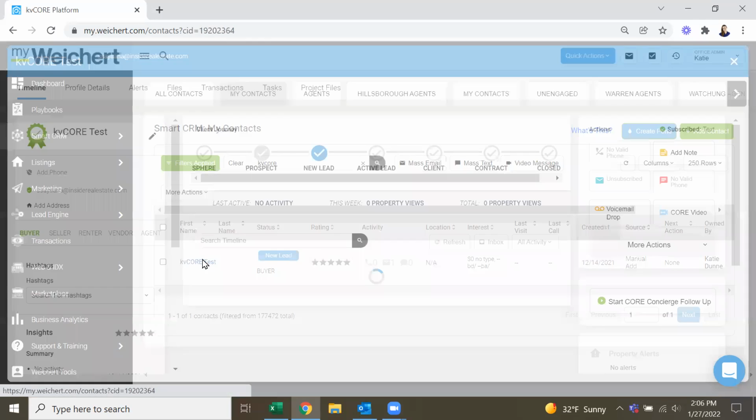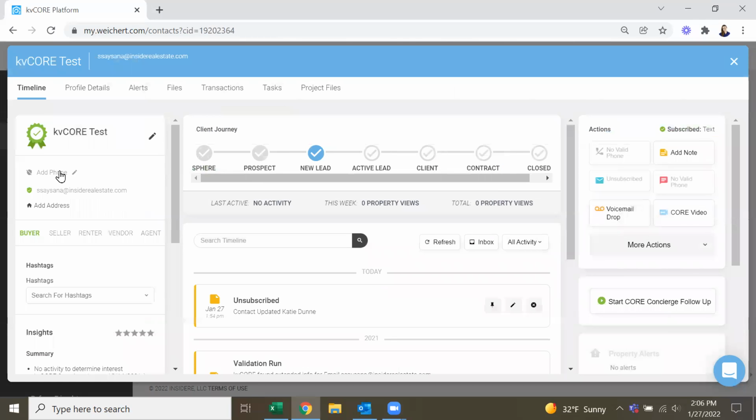But if you click on them, they don't have a phone number. Their email address may be invalid, or maybe they've unsubscribed to my emails if I have sent them something, and they click the unsubscribe button. And because there's no valid phone, we obviously can't call or text them. So this lead is basically useless.